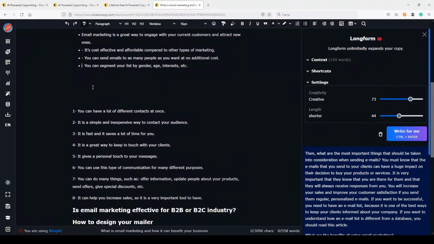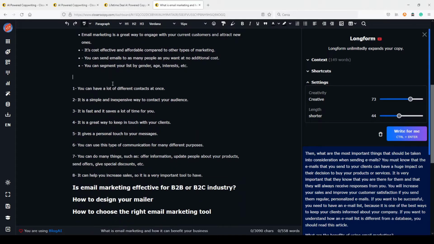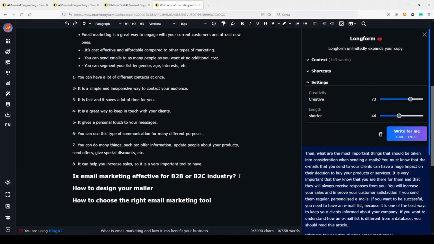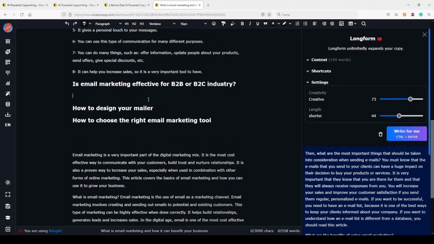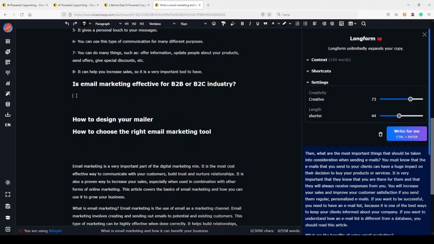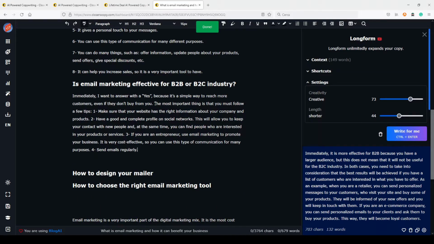The same way, if I want to go on with my article, I go on the next H2, on the next paragraph. Again, I put the cursor here and click Write for Me. Okay, I have my new paragraph. I can tweak it.